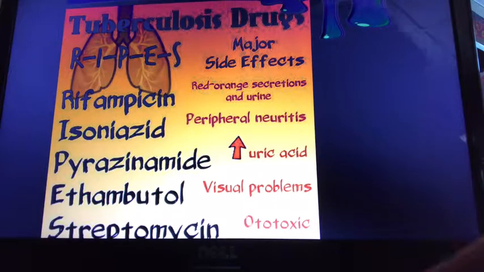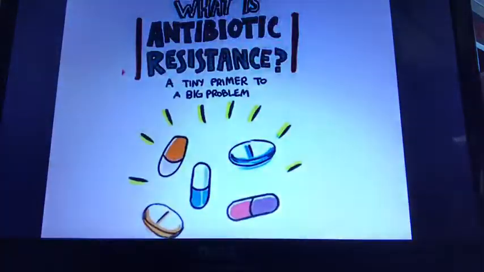Just a side note here, that these can interfere with birth control as well as all antibiotics that we've talked about. So if your patient is on any antibiotic and is sexually active and takes PO birth control, and possibly IM birth control, they need to use a secondary method here. So encourage them to use some sort of barrier method would probably be best.